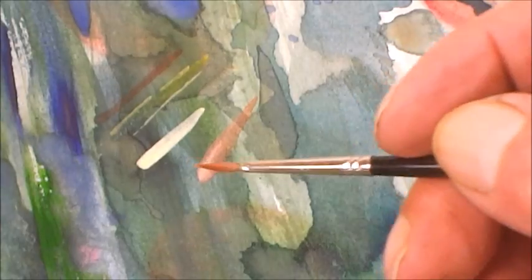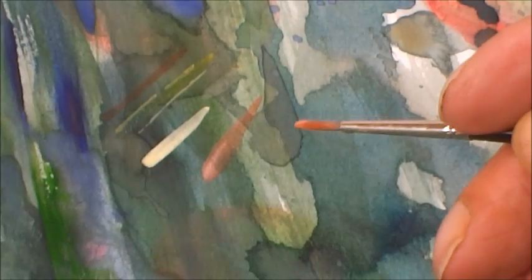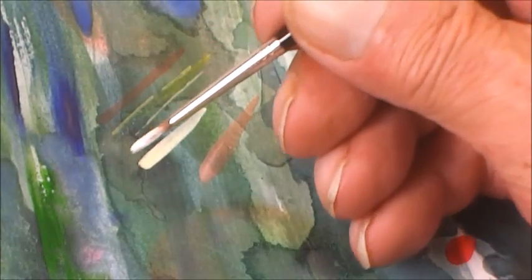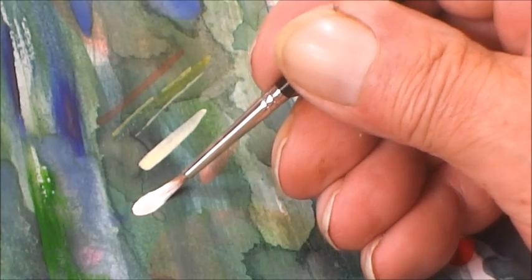So it is now visible, and it will dry back, by the way. So you think, oh, that's a bit strong, but in reality, as with all watercolours, they will dry a little bit lighter than they appear when you first put them on. Right, now, if I want a brighter red than what I've got on there, because in actual fact that is really pink, what I will do is lay down a little bit of white, a flat white note. There we go.